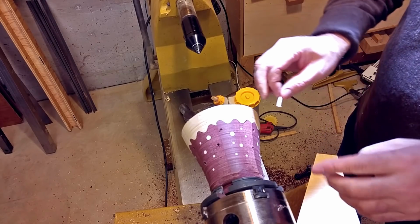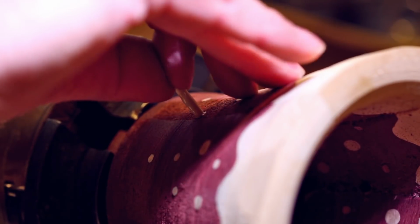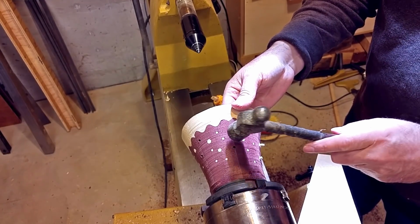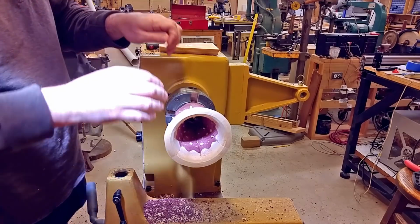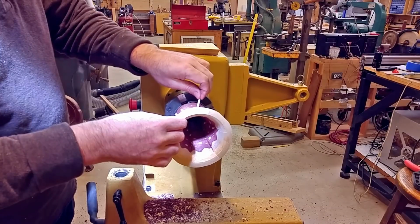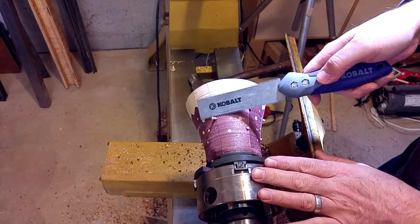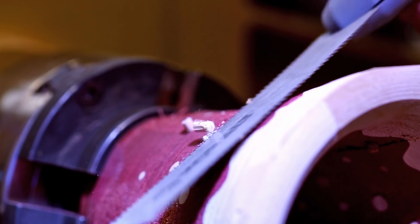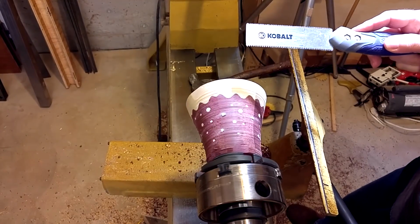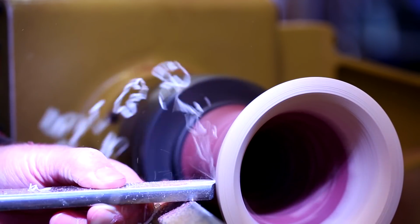So I just drilled some more holes and I put in some more pegs. And to keep it simple, I just used the smallest peg size. So I wasn't changing drill bits and I wasn't going back and forth with different size pegs. For the most part without a hammer. So I could just push them in with my fingers. Then once they were dry, I could just cut off the little bit of extra. And then just keep turning on the form and finalizing the shape.